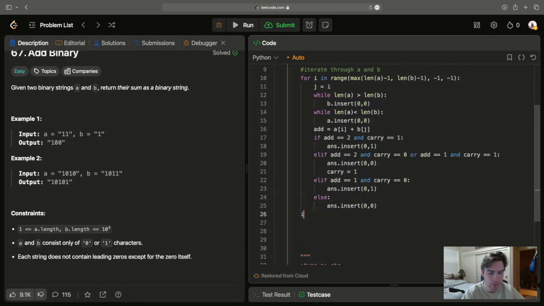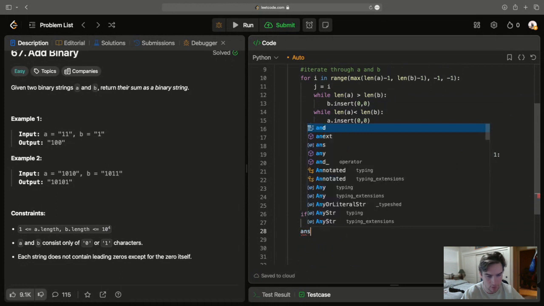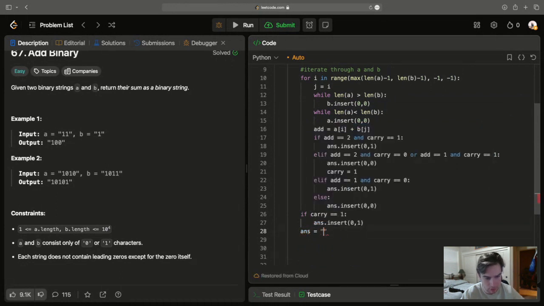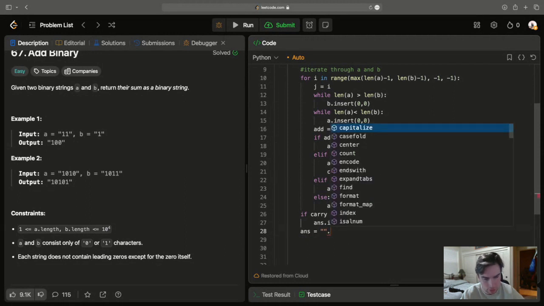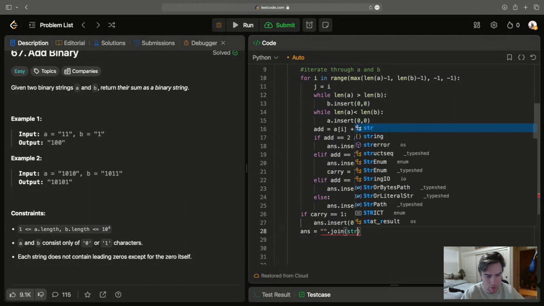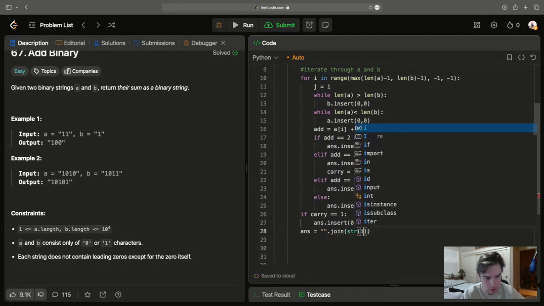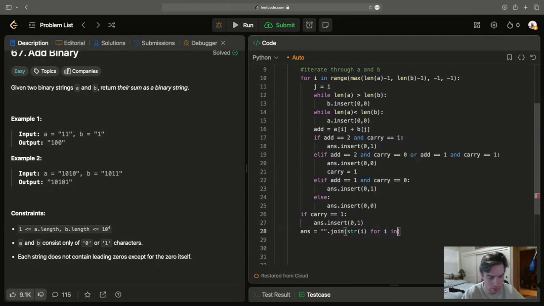And then once we're done with this whole thing, we're going to see if carry is greater than 0, or we'll say if carry is equal to 1, ans insert, and then we will go ahead and update ans, or we'll say ans equals join and string I for I in ans.